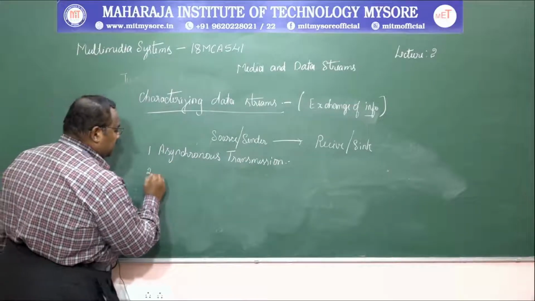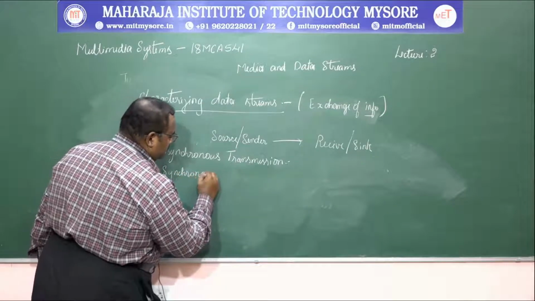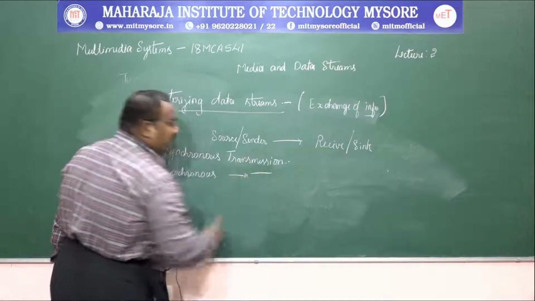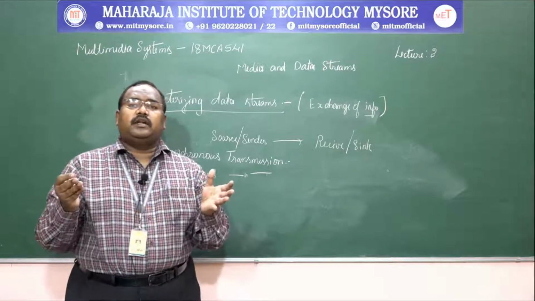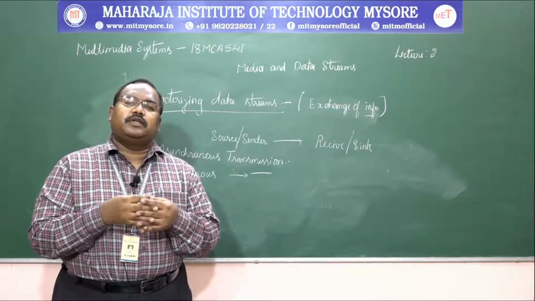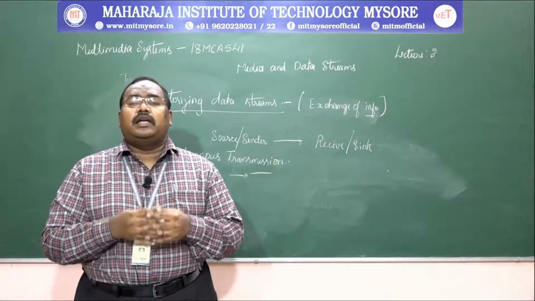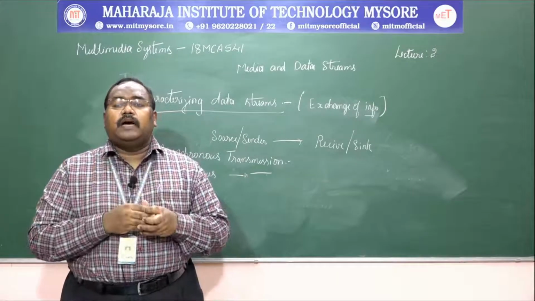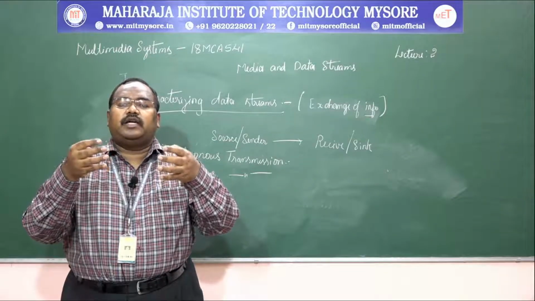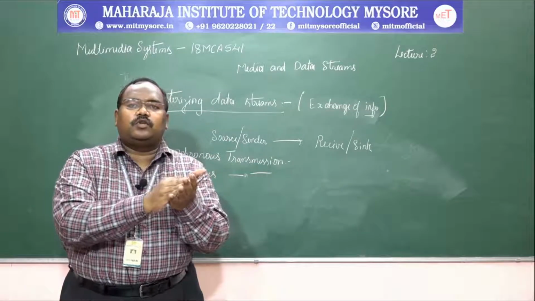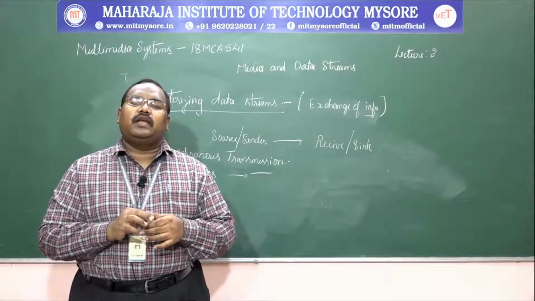Next is synchronous transmission. What happens in synchronous transmission? In synchronous transmission, both sender and receiver need to establish a relationship in order to exchange the information. The transmission happens at a well-defined time. So, matching both the clock pulses or bit synchronization, the clock triggers, and the transmission happens from source to the sink. The best example that can be considered here is a telephone line.